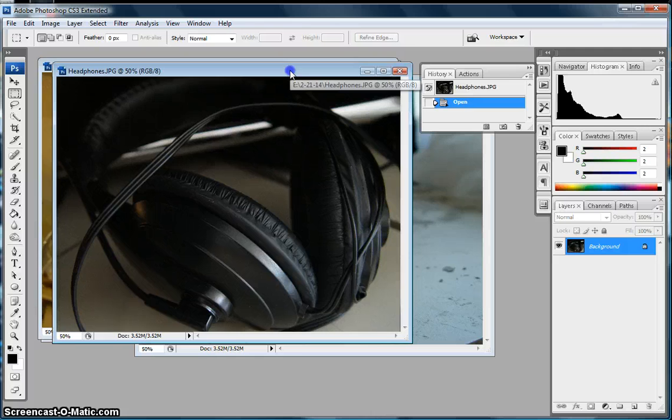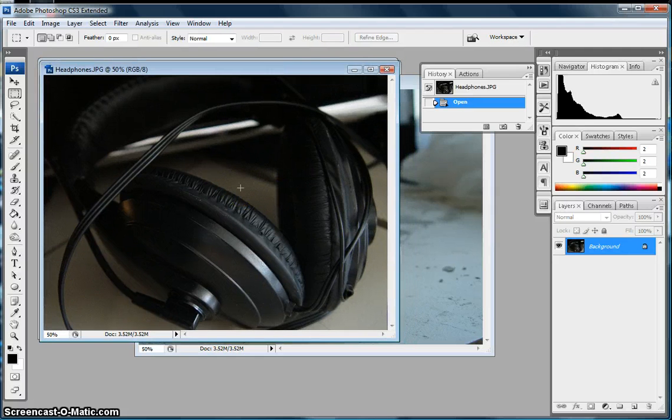Now, when I look at this photo, I know that I took this with the purpose of low key as an example for you. When I go to my histogram, the areas on the left are your darks, the ranges in the middle are your middle tones, and then to the far right are your highlights. So as I can see, this mountain range is mostly on the dark end. So I can tell that this is mostly a low-key image.